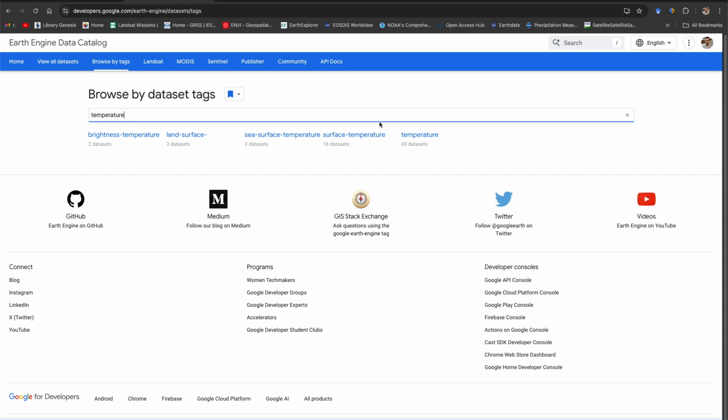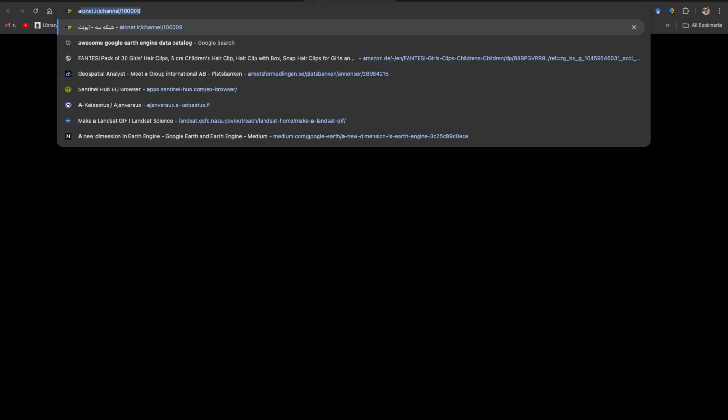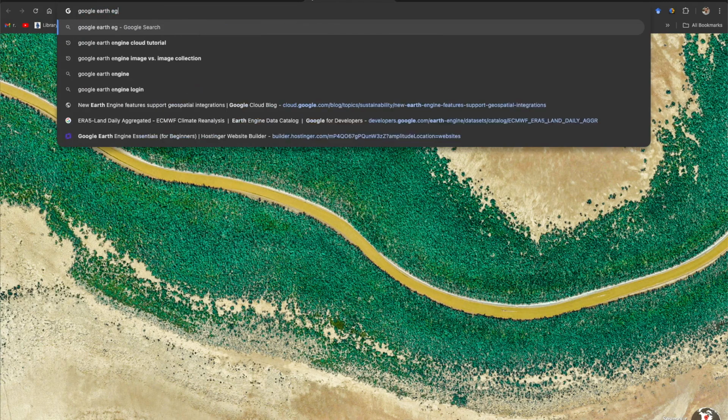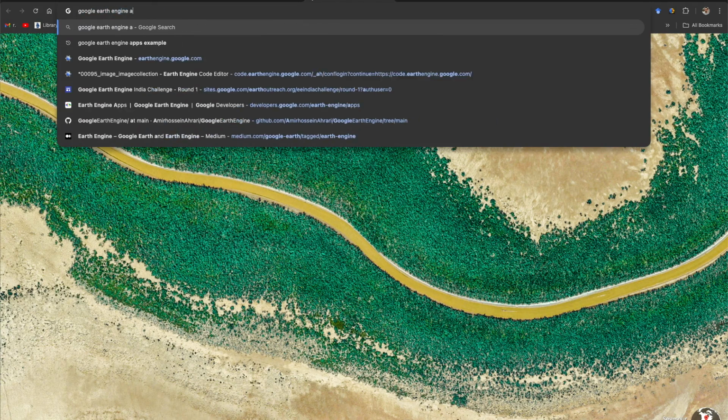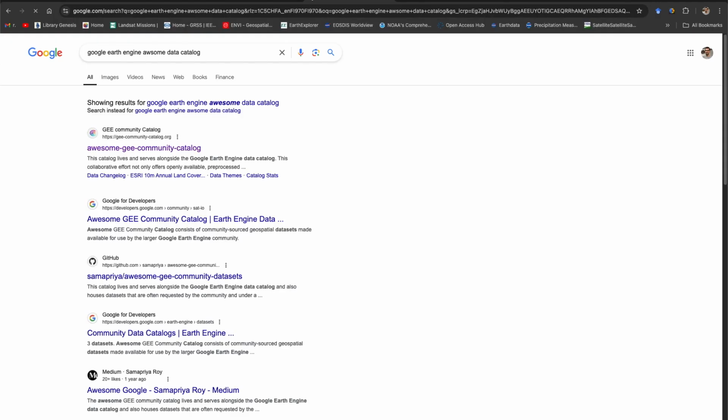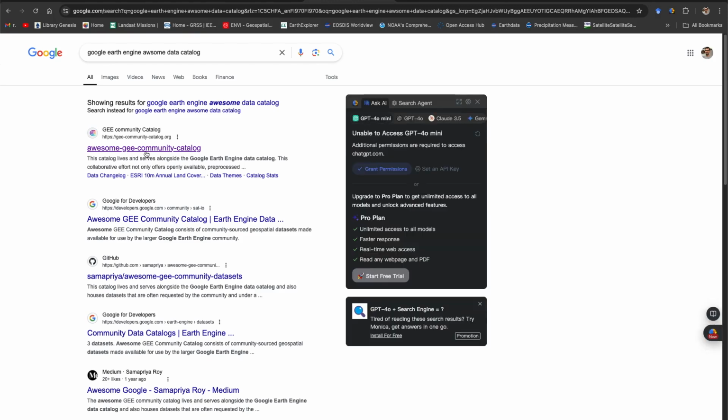But in this tutorial, I'm gonna show you how you can find your desired data and then talk about what the differences are between image and image collection. And another source for browsing data related to the Google Earth Engine is the Awesome Data Catalog. If you search on Google about Google Earth Engine Awesome Data Catalog, you will see a website, Awesome Google Earth Engine Community Catalog.